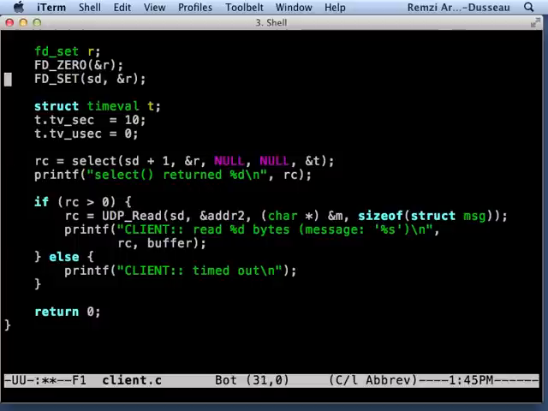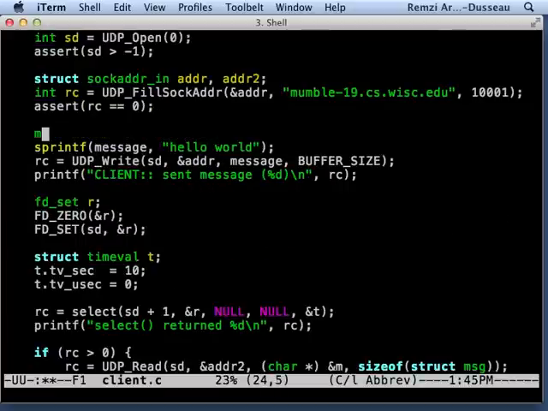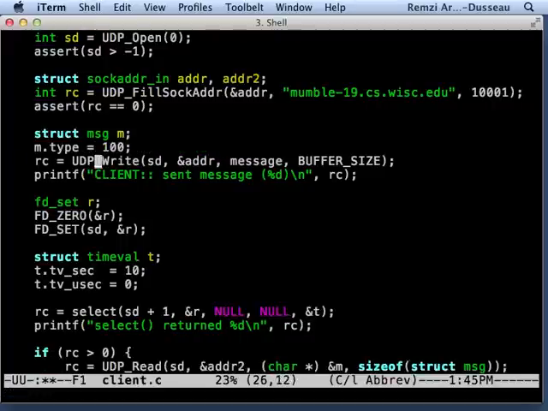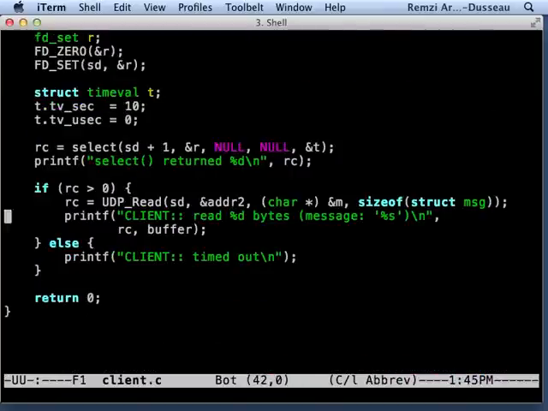In fact, I guess we'll just go ahead and do it so you'll believe me. Let's make a struct message here. I'll call it m. m.type equals whatever, let's say 100. We don't need to put a message in there anymore. We'll go ahead and say something like this. Okay, so now we're sending this message. We filled in one of the fields. You can imagine filling in the others. That's not too hard to imagine. Over here, we're receiving a message of that same exact type, and that's perfectly reasonable here.